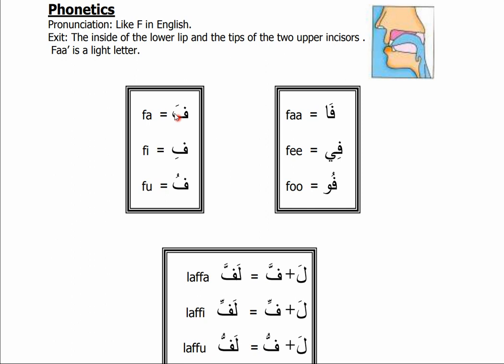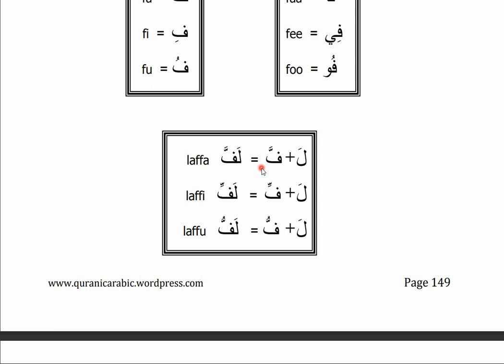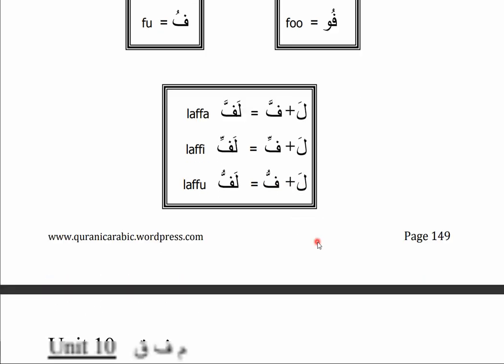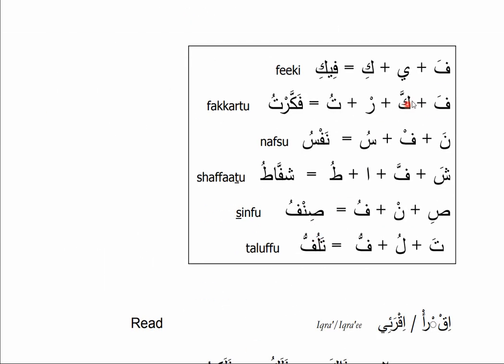As you can see here, fa is with all the short vowels and with the long vowels here and with the shadda. Now, how is it pronounced? Fa, fi, fu, ffa, ffi, ffu. Now let's see quickly the random words. Fa fataya, fai, and kaf kasra, fiki. It's a printing mistake. Here they have given a fatha, and here okay, this is the correct form. Why? Because this is fi.